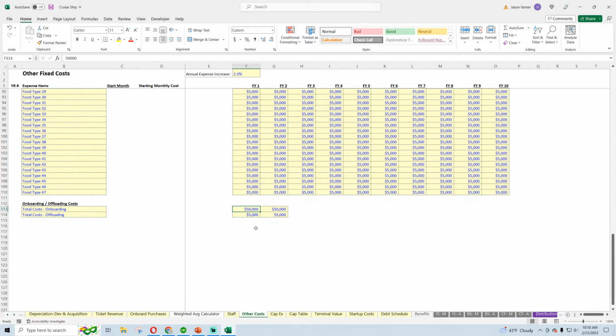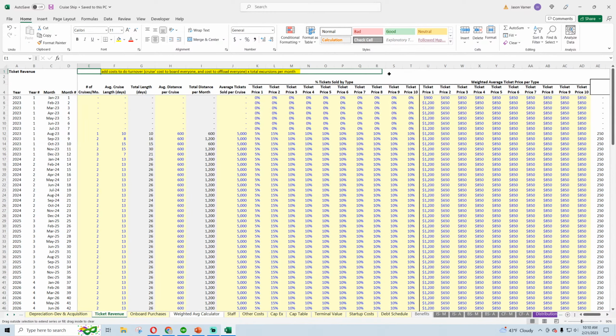Then you put in here, each year you can define what every onboard costs. Let's say it costs $25,000. So you'll do the number of cruises per month times that, and that's your cost. Pretty simple, but the logic does need to be in here to account for that. And let's say every offload is 15,000 or maybe 10,000 in total. So you multiply the number of cruises per month times this as well, because there's offload and onload, and those costs could be different for each. So we have to have two slots here, not just one. All right, so that was simple enough to configure.